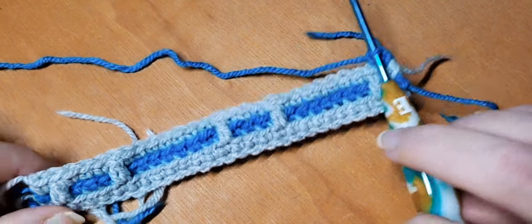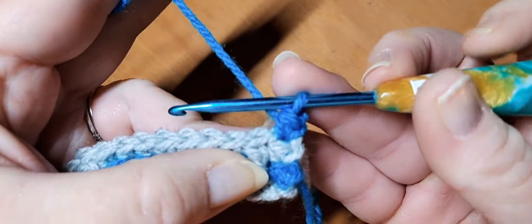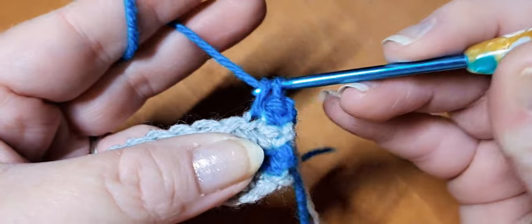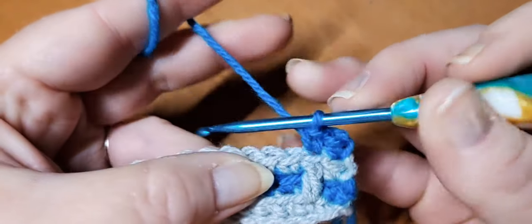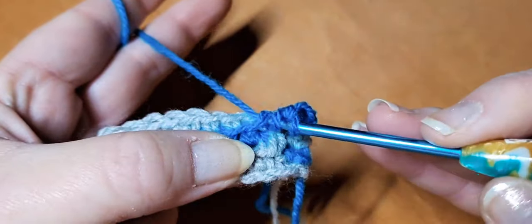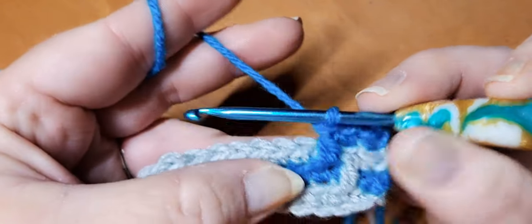Row 4 begins now, and we begin row 4 by joining on with color B, and then the repeat for row 4 will begin immediately with 1 single crochet right here, very next stitch. Now we will do 1 double crochet here into the very next. Then 5 single crochets over the next 5 stitches.